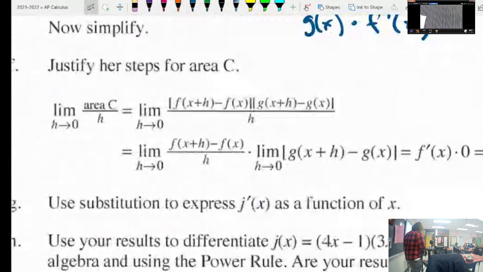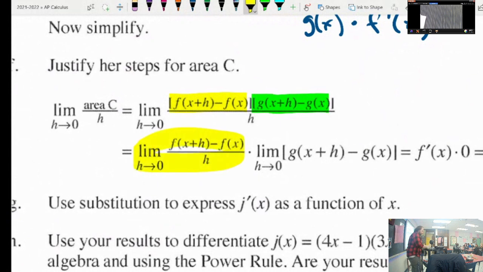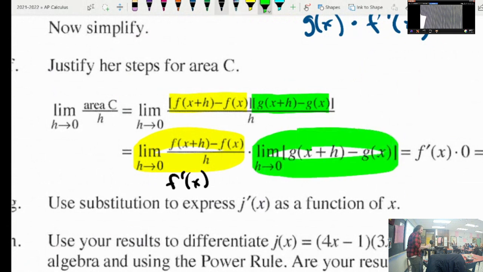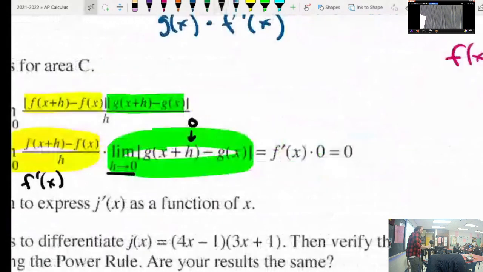again, the length and width of rectangle C can be represented by f of x plus h minus f of x and g of x plus h minus g of x. And if you separate that into two separate ideas, you got, right here, f prime, like it was from the previous part. And then you got this guy over here, which actually is really easy to think about because h is a part of this. If you make h equal to 0 in this function, you just get g of x minus g of x, which is 0. And so it turns out it doesn't matter what f prime of x is because it's being multiplied by 0, so that whole last little rectangle C is worth nothing.